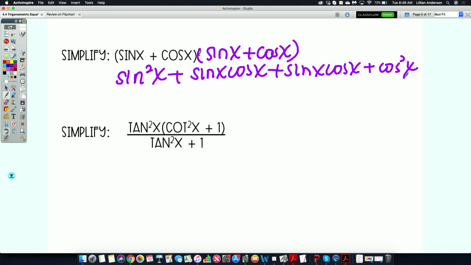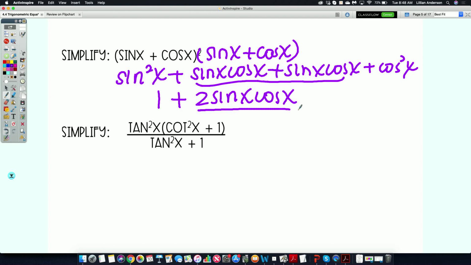How can I continue to simplify this? Take out a sine squared x and a cosine squared x and replace it with 1. I can't really take it out, but I can replace them with a 1. And then what can I do here? Combine the terms. This too is another identity that we'll talk about later today, but for the moment this will suffice. It is a double angle identity.